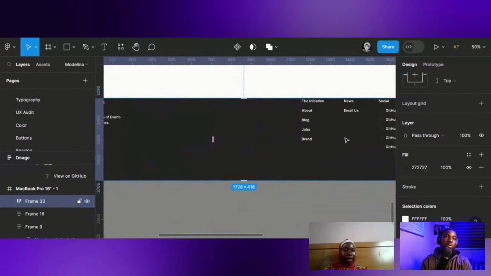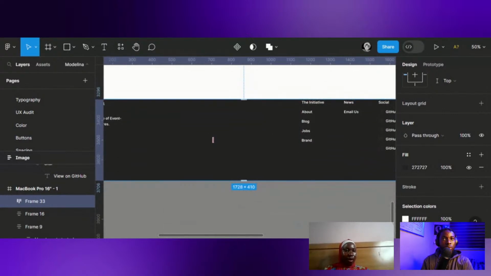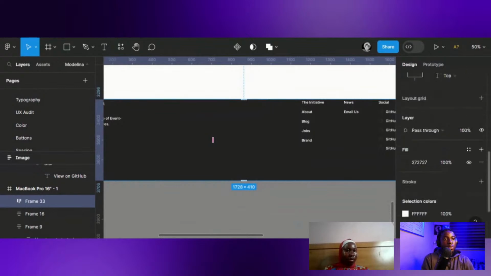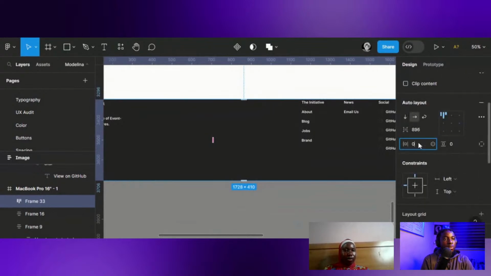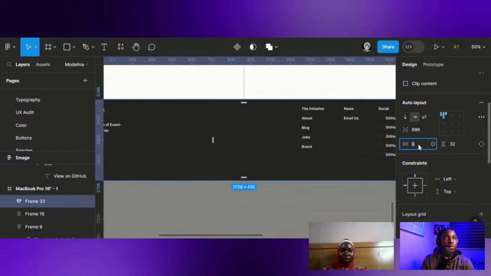I'm going to give it a padding here, at the top, and come to the side. Let's say 24. Have it text. So this one as well. Text.